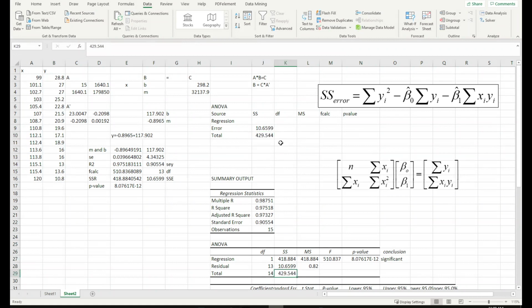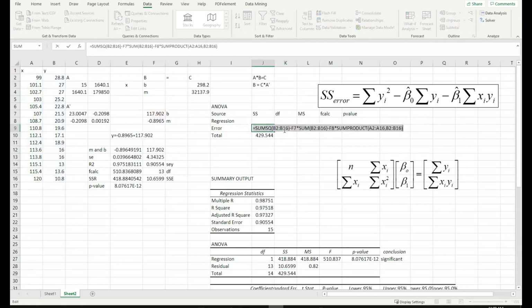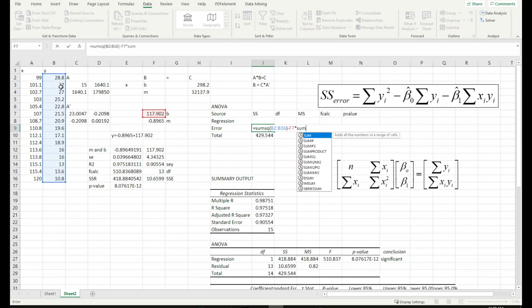Okay? Then for the error, let's repeat. It equals the sum squared of yi, minus beta naught, which is this b, multiplied by the summation of yi, which is this one.